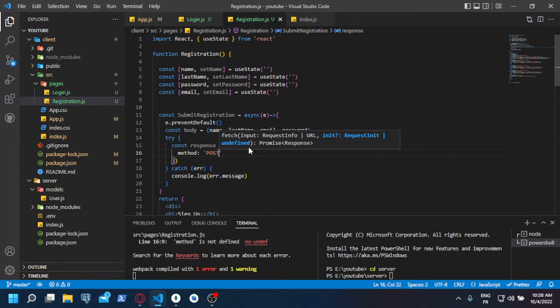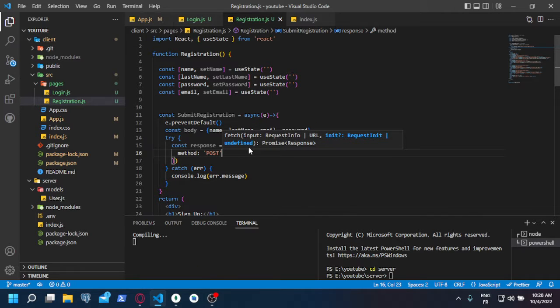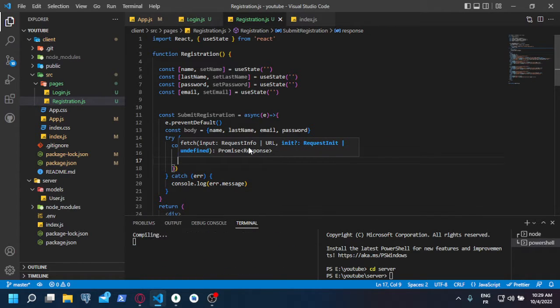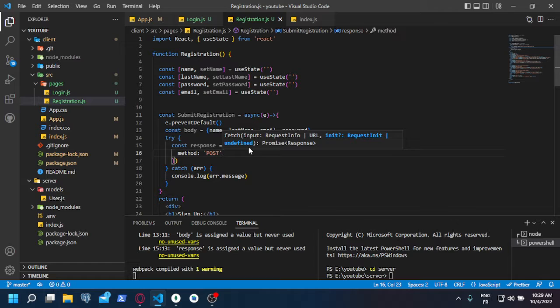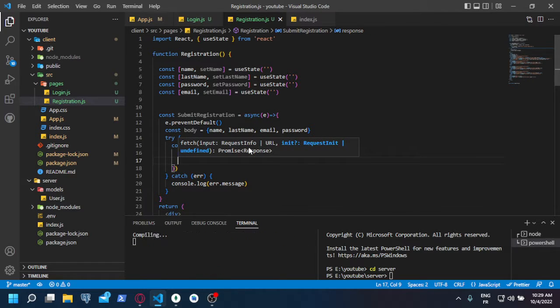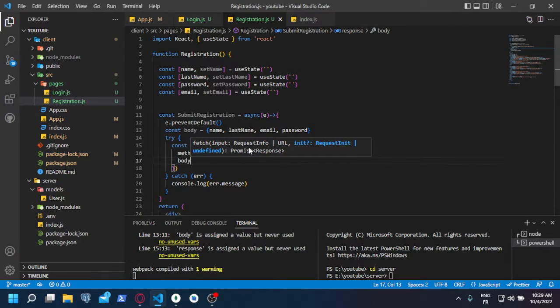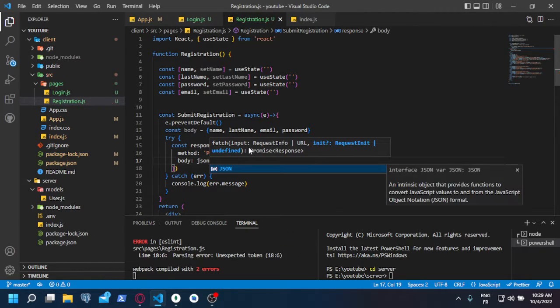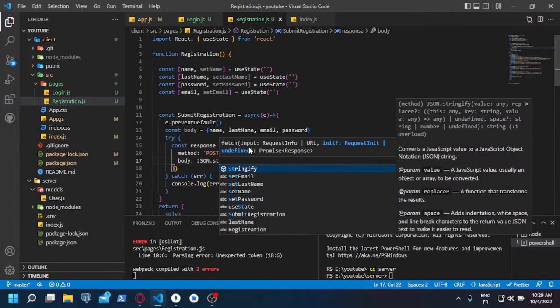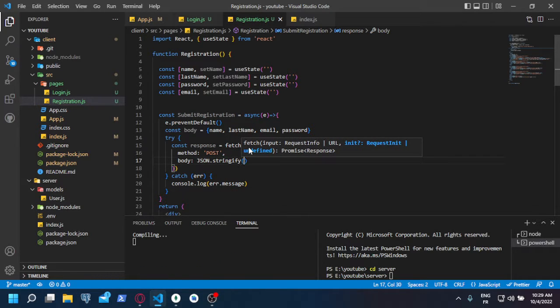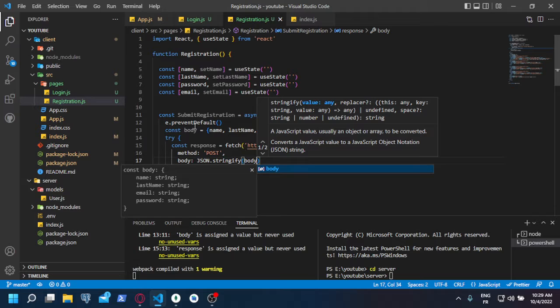If you're gonna send any information to the backend, it's gonna be POST. And the body, which means the information that I'm gonna send. So JSON.stringify the body, this one.